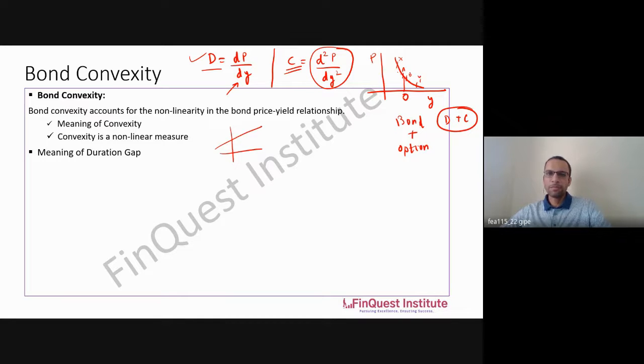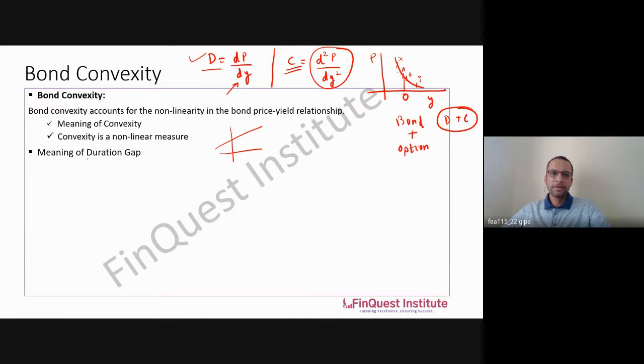So in most of your business as usual scenarios, I would say duration is a decent enough estimate, and most of your risk engines and risk systems will be tracking duration. There may be a facility to have convexity, but I don't expect this to be tracked too much as compared to duration.